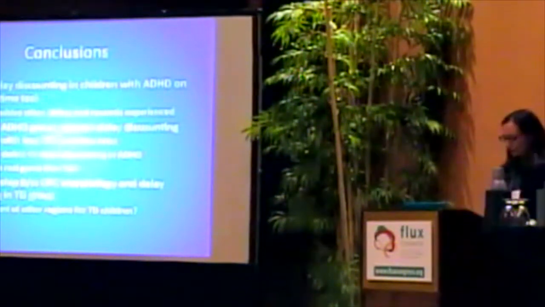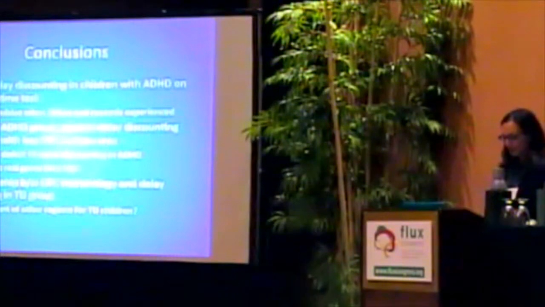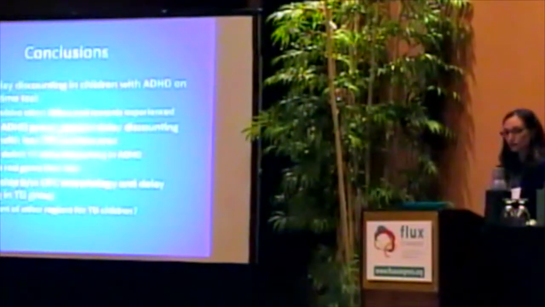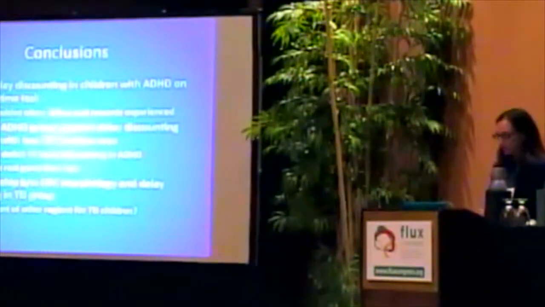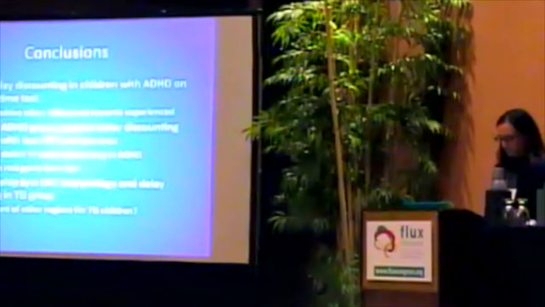So to summarize and conclude, the greater delay discounting that we saw in children with ADHD was really limited to the real game time task, which might suggest that impulsive decision making is strongest in children with ADHD when they're actually experiencing the rewards and delays associated with their choices in real time.